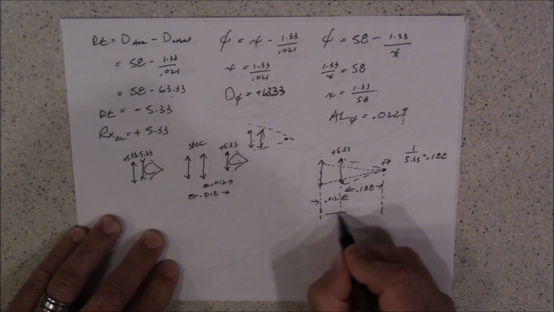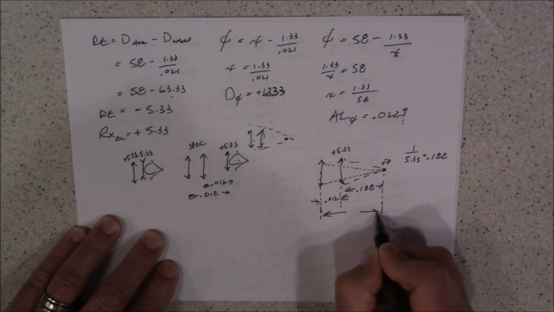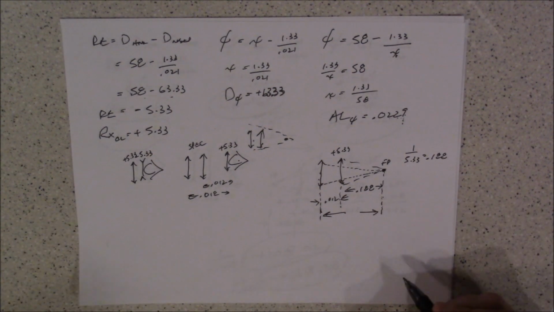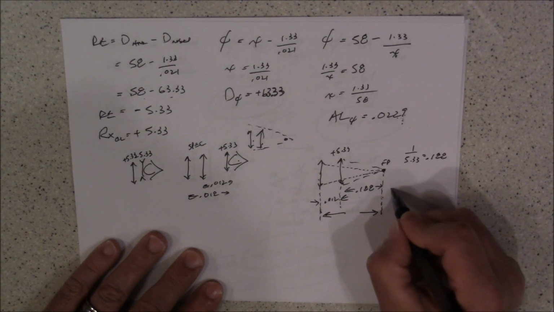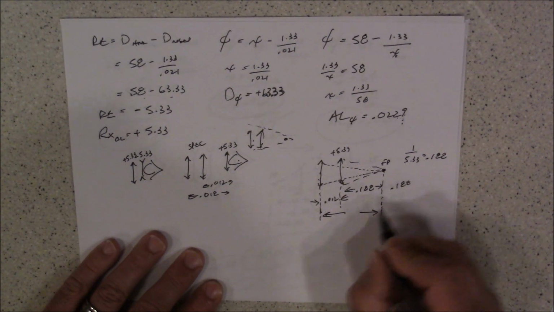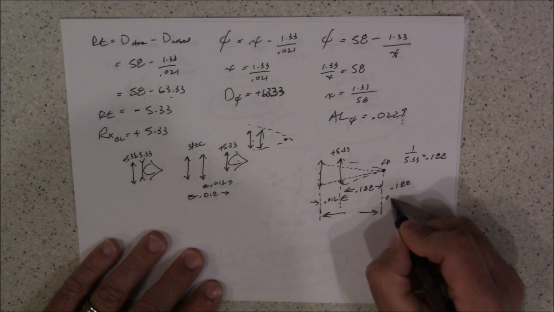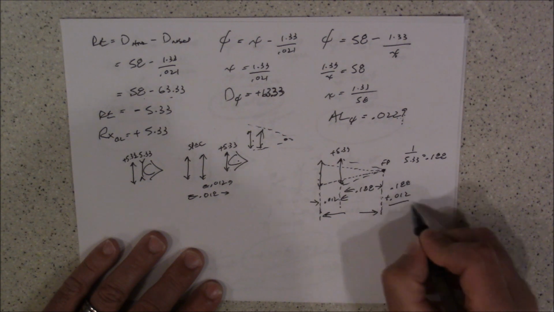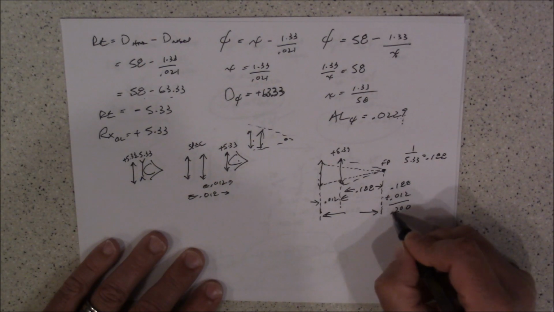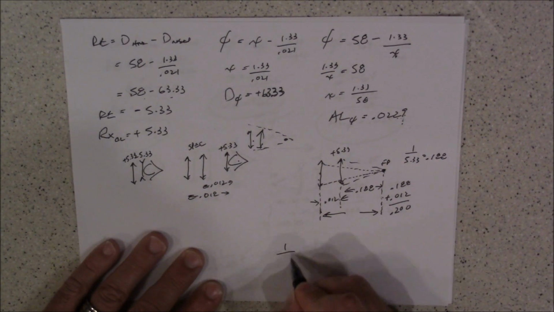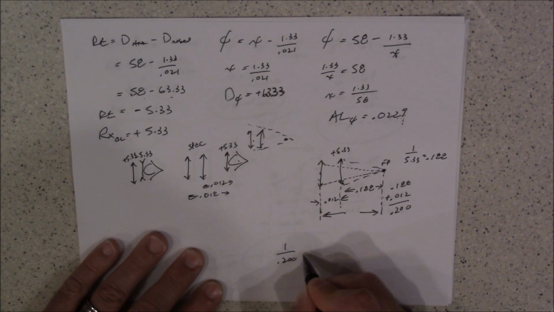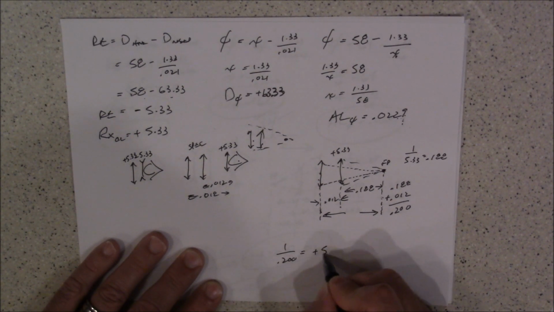which means the focal distance of this lens here has to be from here to here in order to have that focal point fall in the same spot. All right, so that's going to be my 0.188, and I'm going to have to add my 12 millimeter vertex distance. That gives me 0.2, so a 20 centimeter focal distance. I'm going to take the inverse of that value, and that's going to give me a plus 5 lens.